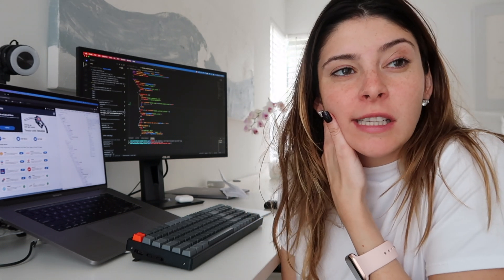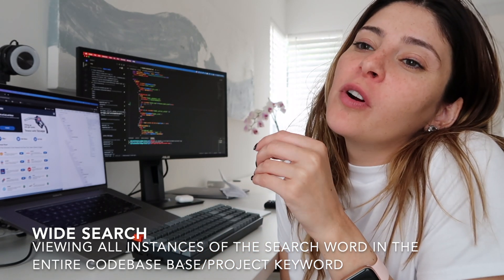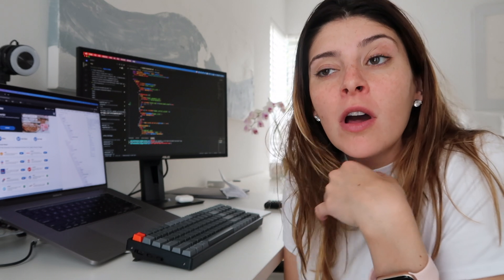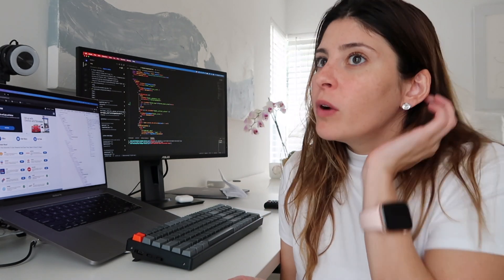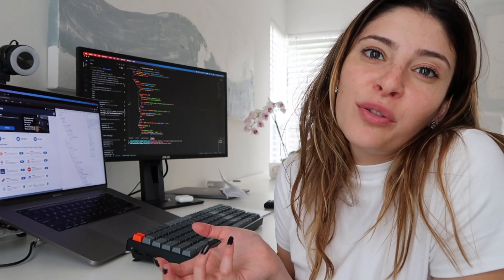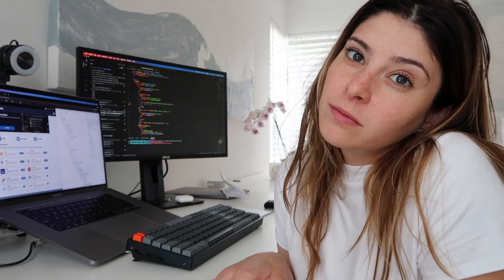I'm currently adding something in and there are different ways to do it. What I like to do — what I've learned — is I do a wide search for what I'm trying to add, similar to seeing how the rest of the code is done in the code base, how my teammates have done it, what the standard is. If it's still current and up to date, I'll add it that way. But if the way it's been done is outdated, I'll add in the new way. So I'm checking throughout the code to see how they do it, to follow the steps, and if it's outdated, I'll do my own.